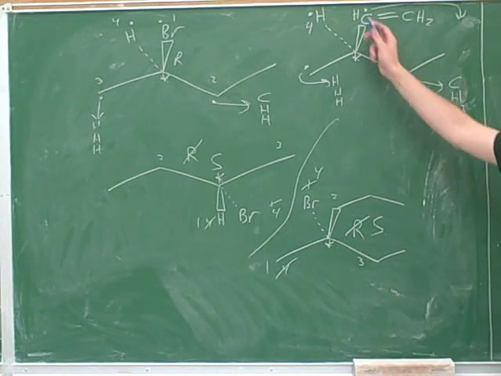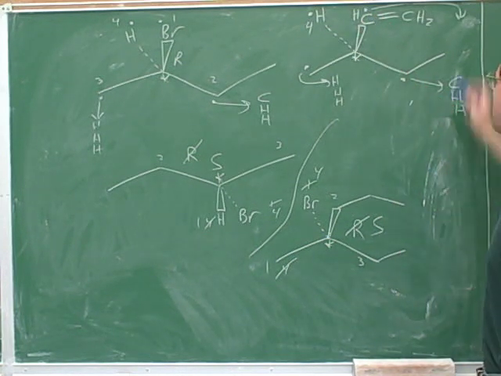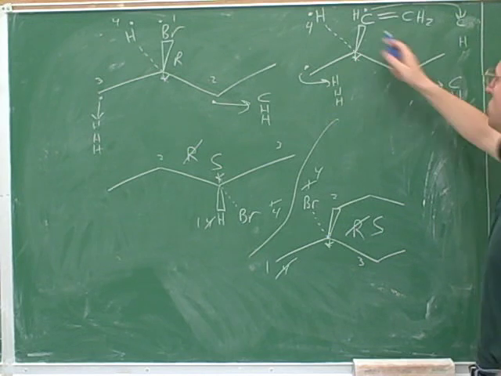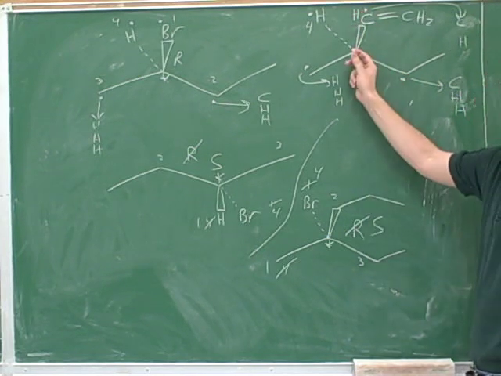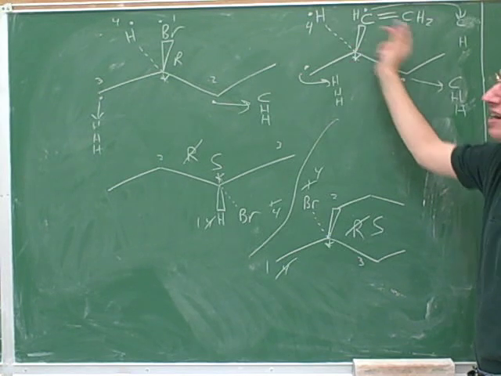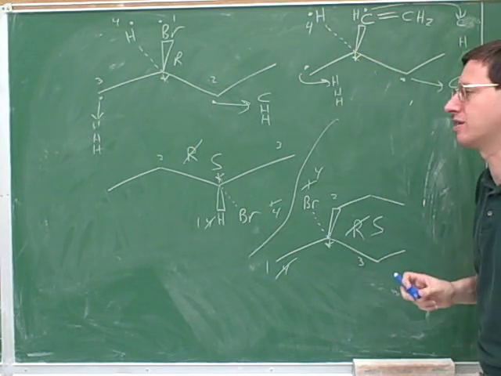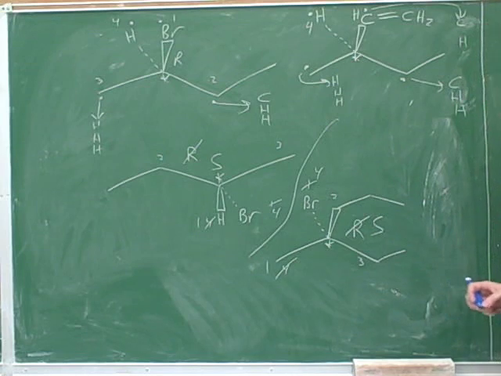All right, now we have to list the three atoms that this carbon is attached to, but there seems to be a difficulty because there seem to be only two atoms that it's attached to. Of course, we never go backwards, back towards the stereocenter. We're not listing the stereocenter because everyone's attached to the stereocenter. We're listing the three outward atoms that we're attached to.